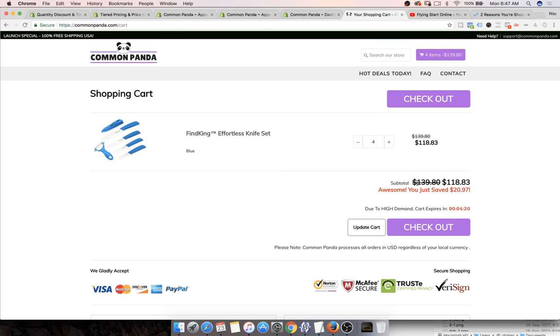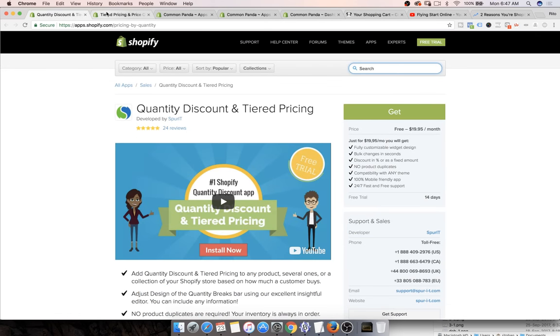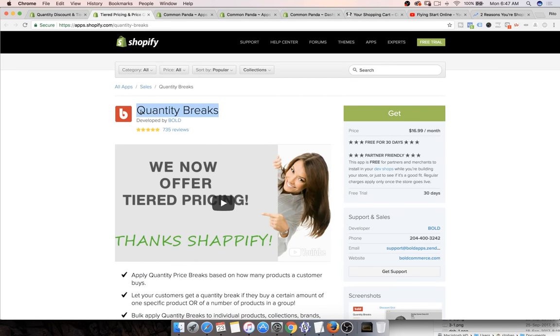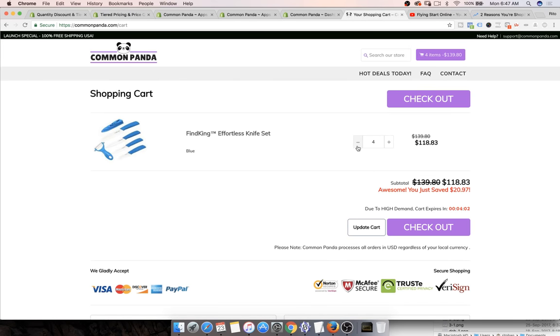Now, fair warning, I have not tested this enough. I want to really just take a day and just keep it going. And if this app does not work, I'm going to try out the quantity breaks by Bold. Even though it takes a lot more time to customize, you have to play inside the theme. So I'm going to see whether this one actually makes an impact or not. And based off of that, I'll take that decision of shifting on to Bold or not. All right. But this is, again, very, very important, guys.